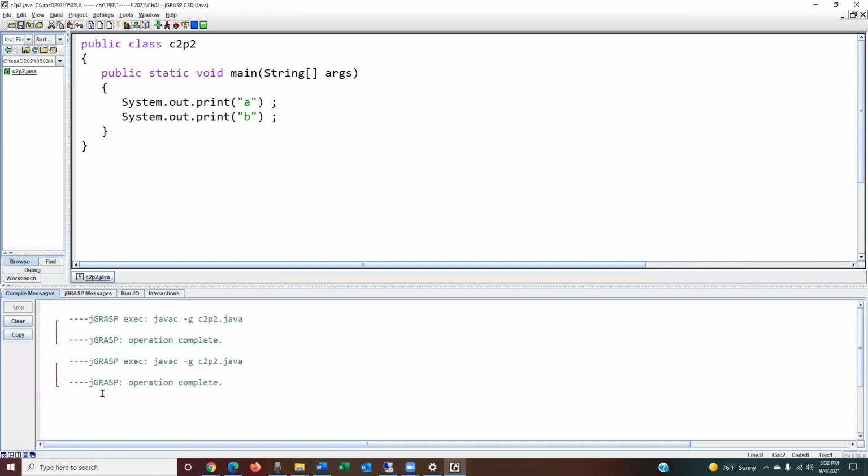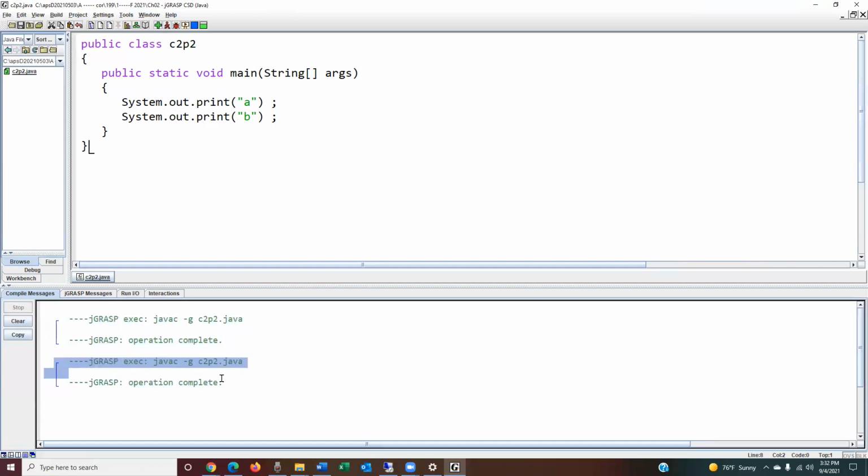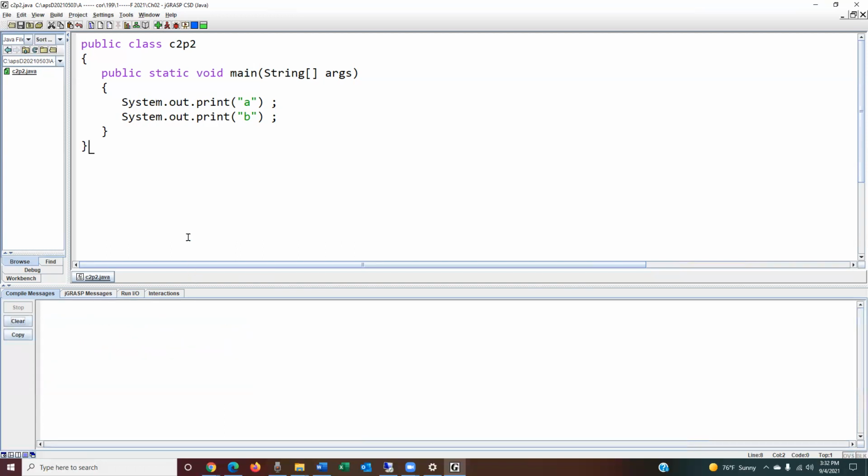Boom, there we go. So this is the latest compilation. This is the old one over here at the top. This is the latest. It's a good idea to clean it first before you compile. So I will clear. Clear will clean everything, even though it has been compiled, but let's do it one more time. Compile. There you go. So I compiled twice. It doesn't make a difference. The old one is overwritten by the new file.